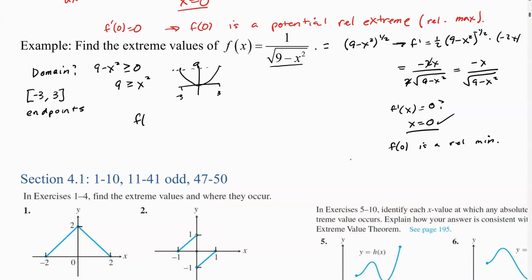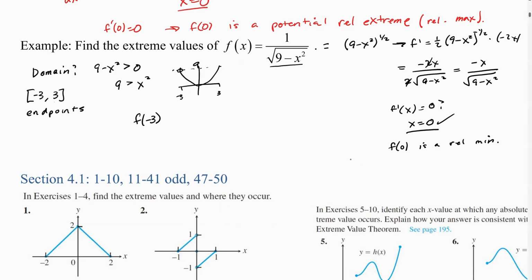What about f of -3? What did we see? Well, this function is, oh my gosh, I made another mistake. It is true that for the square root to be valid, the radicand, the thing inside the square root, needs to be greater than or equal to 0. But since this is the denominator, it must be strictly greater than 0.